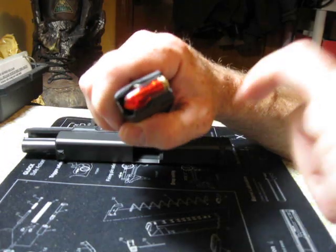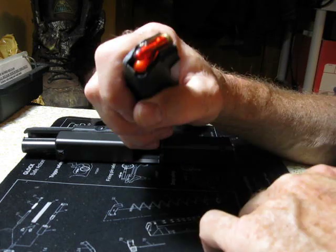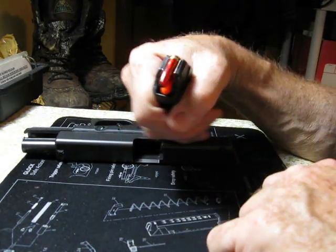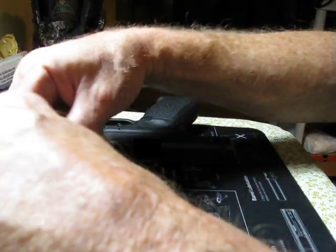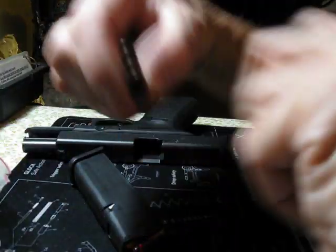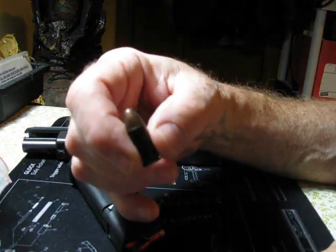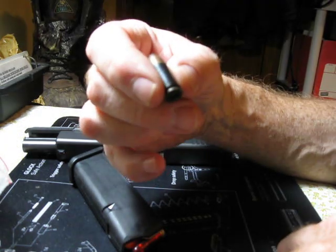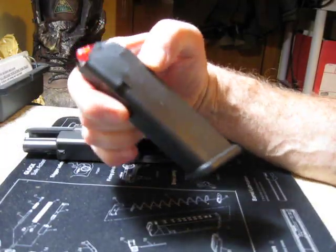It's loaded with dummy rounds. As you can see, the top round is a snap cap, red body, see-through plastic, brass base. The round under it, I think you can see that, is an orange plastic round, both totally incapable of firing. It's that type of dummy round right there, and there may be 1 or 2 other rounds mixed in. I have full metal rounds like this. It's got a full metal jacket bolt seated in it. It's got a case that's painted or anodized black, and there's no primer, there's no powder. It's impossible to fire any of the rounds that are in this magazine.